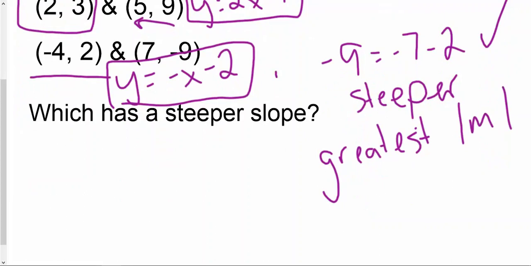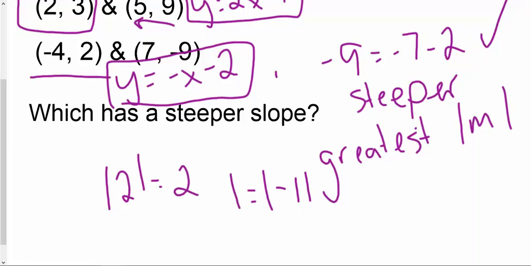Now, absolute value means whatever we take in, your teachers will also tell you it's the distance away from 0, which is true. What we do when we take an absolute value of a number, whatever sign it is, positive or negative, it comes out the positive version of that number. So we had a slope of 2, and the absolute value of 2 is 2. And we had a slope of negative 1, and the absolute value of negative 1 is 1.